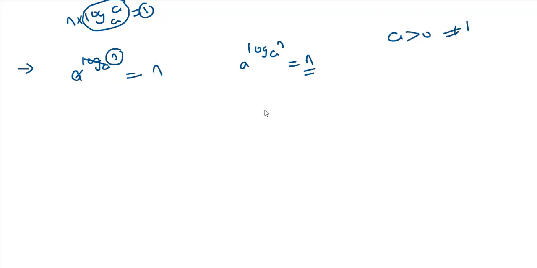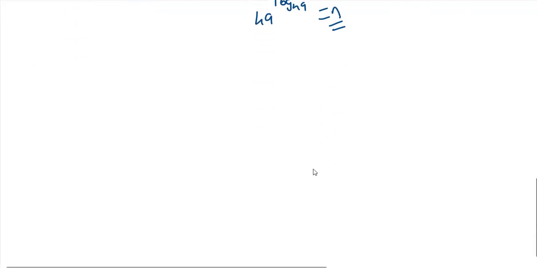So if we have an expression of the form 10 raised to log n to the base 10, the answer will come out to be n. If we have an expression of the form 49 raised to log n to the base 49, the answer will still come out to be equal to n. So these are the properties which will help you in simplifying and solving the problems based on logarithms. Let us now see the product and the division rule.